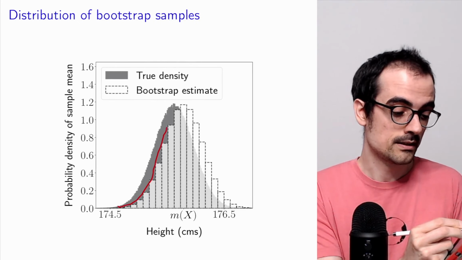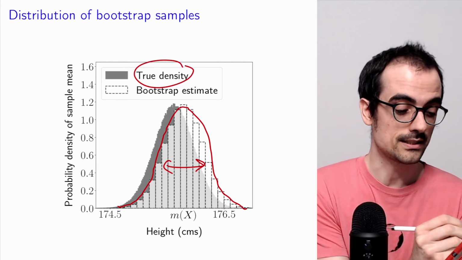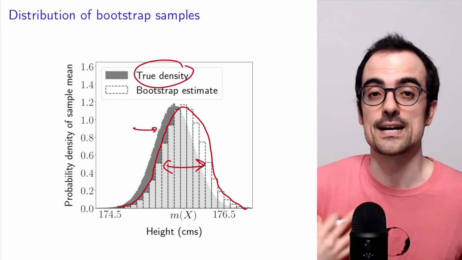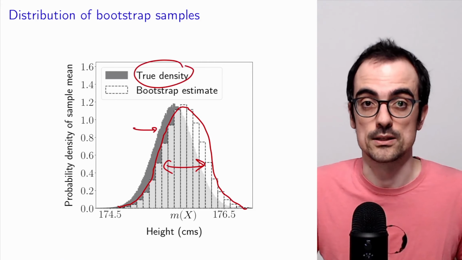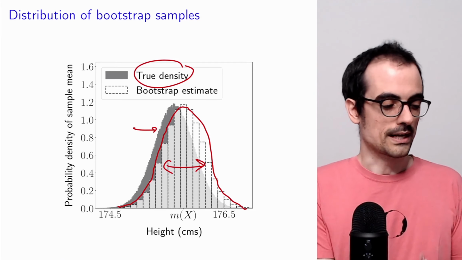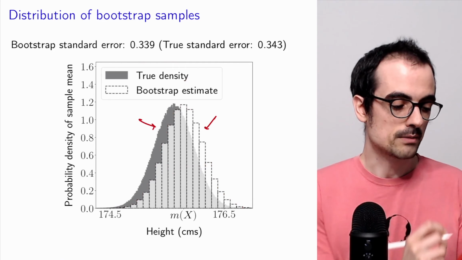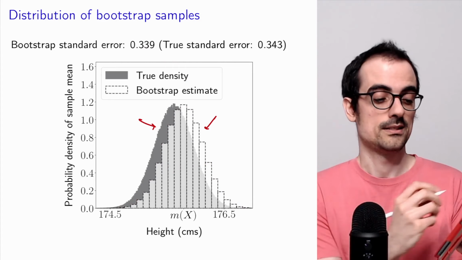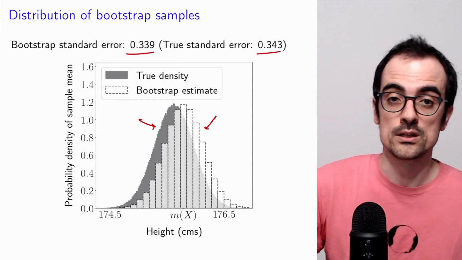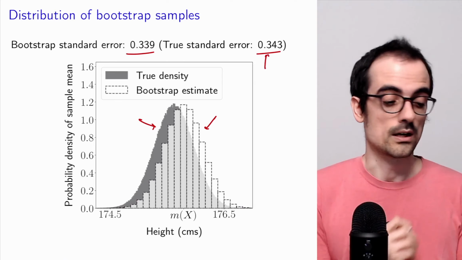We would love for this Bootstrap distribution of the estimator to be close to the true density of the estimator, which we do not have access to because we cannot repeatedly sample from the underlying population, as I explained a moment ago. In this case, these two distributions, in the case of the sample mean, are going to have pretty similar standard deviations. So this is the Bootstrap standard error, and the true standard error, which is the population standard deviation divided by square root of n, is equal to a value that is pretty close.